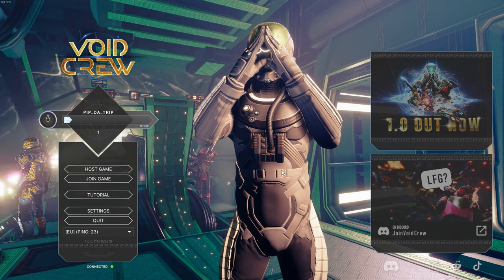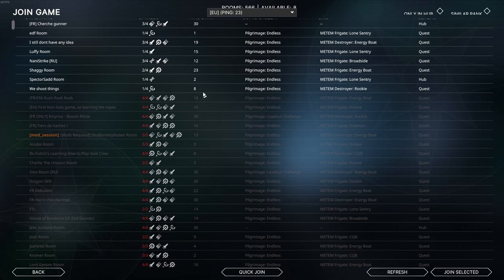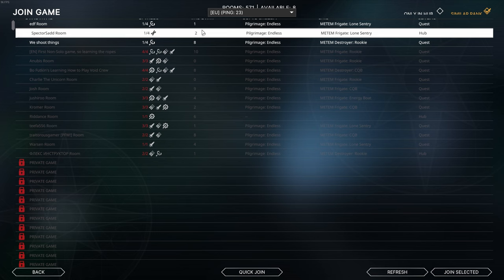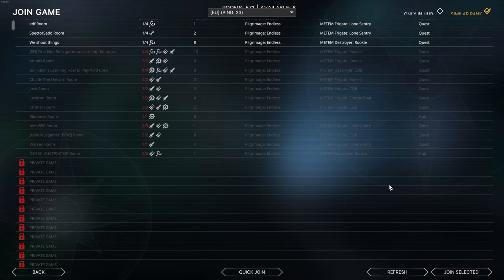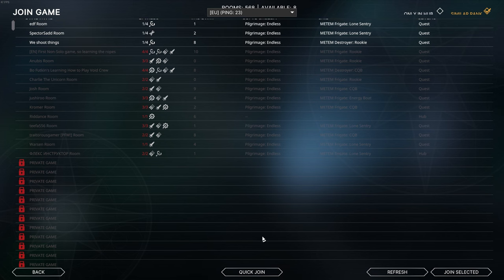Join a game. I need like a... what's all this? Similar rank, there we go. EDF. Is that the power company? I'll do a quick join.